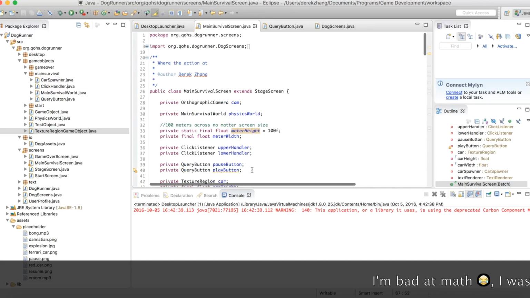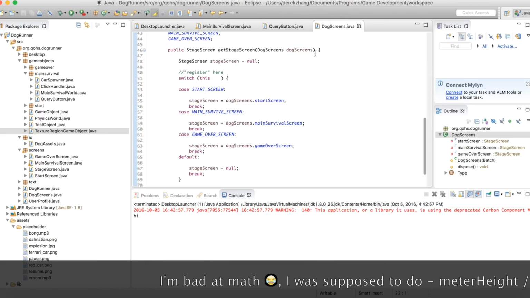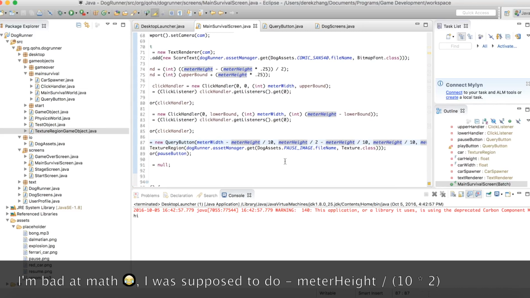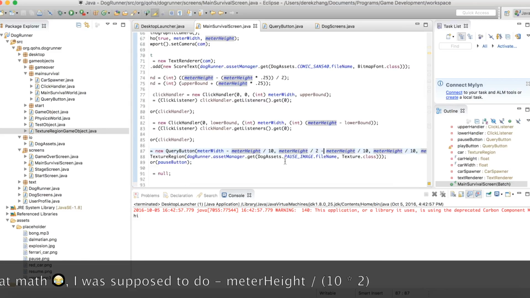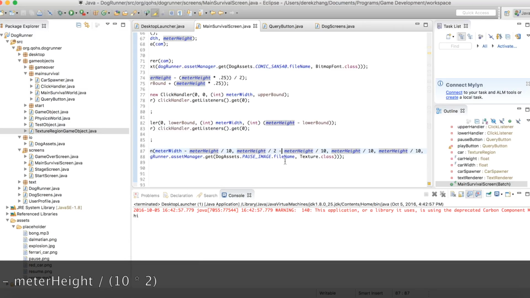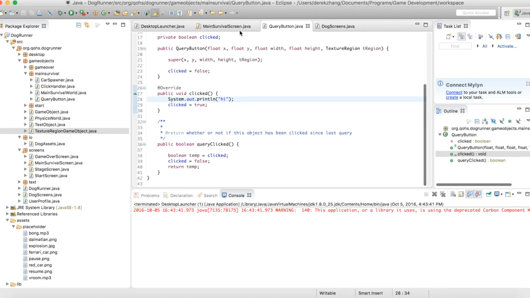Wait, why is there this big thingy that says that's not being used? Oh, yeah, I'll add in the play button very shortly. Okay, so yeah, it's right there, as I expected. Why is it not center? It should be center. I did something wrong. Is it plus or is it minus? That's really weird because I think it should work, right? Half and then minus meter height divided by 10. So why is it? Maybe I do 2 times this, so then maybe I just divide by 5. That's a good question. Where's this gonna go? Oh my god, math fail. I'm failing math right now.